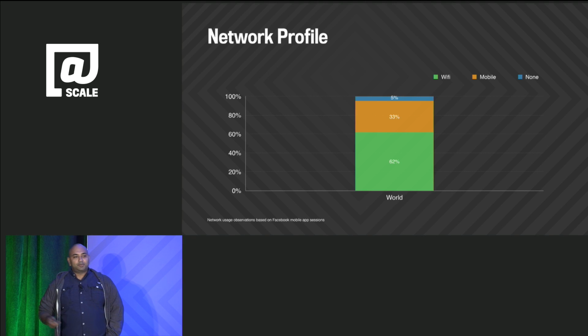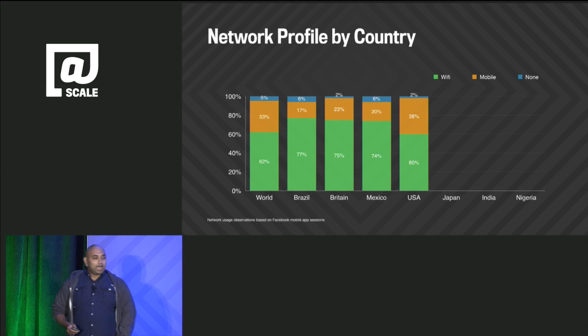So what does this tell us about each country? We work really hard to make sure that our app works for everyone around the world, in all the countries, every place in the world. So let's slice this data by country to see how this data is specific to a country or not. And you see a pattern emerging for developed countries where there is easy Wi-Fi access, such as United States and Britain, that you see high number of sessions being established on Wi-Fi.